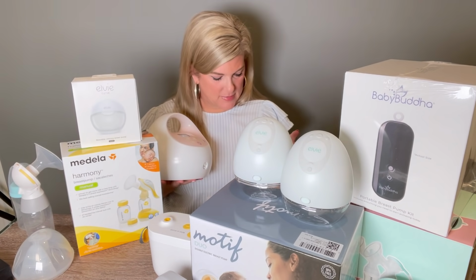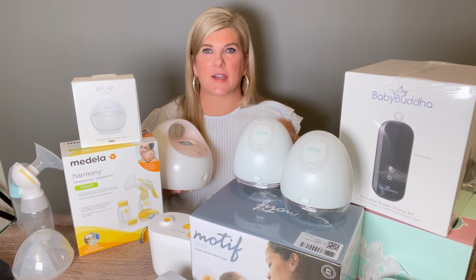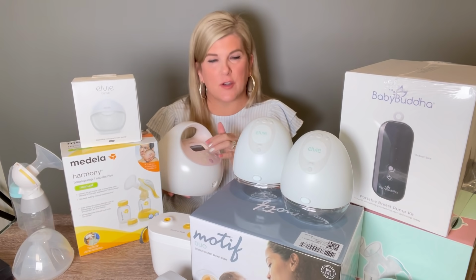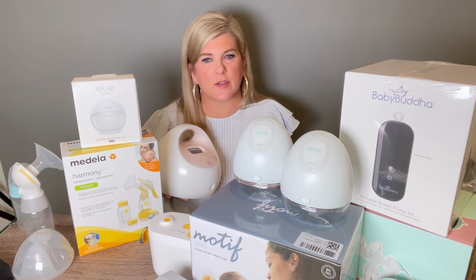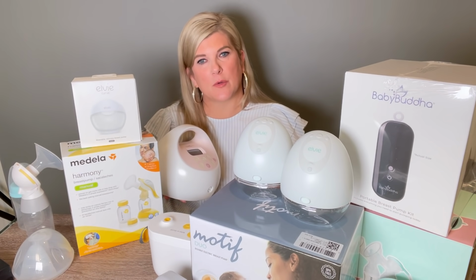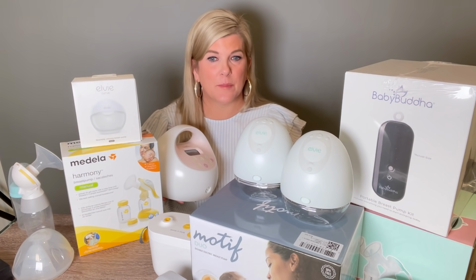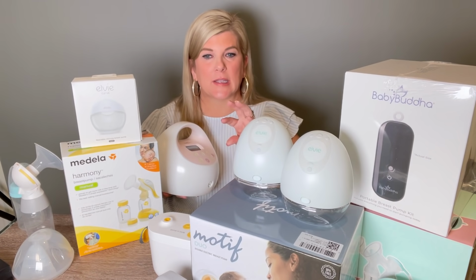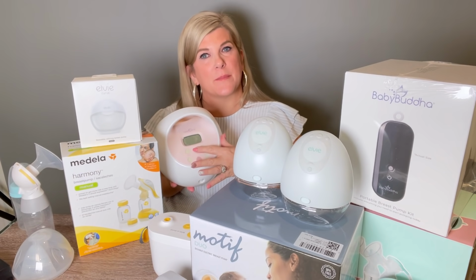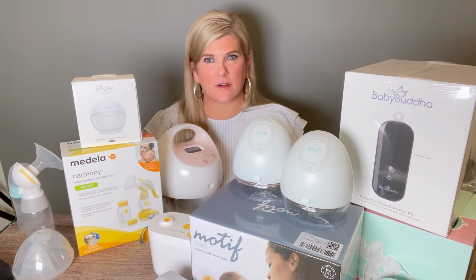But letdown is the first stage of your breastfeeding experience. And they all work in different combinations, right? So if you get like the Amida, they have your vacuum strength and your cycle speed, and you adjust those according to what a typical letdown mode would be. So what does letdown mode mean? It means that it's the first stage and your breast milk is going to start to come in. And the baby mimics that by doing a light, fast suckling motion. And that's what your letdown mode does on your pumps, a light, fast suckling motion. And that's how a baby says, hey mom, your milk needs to come in.